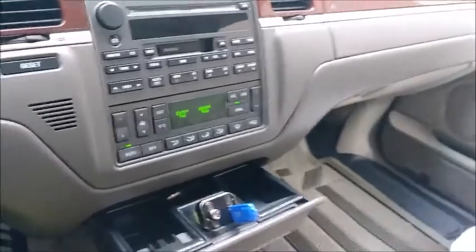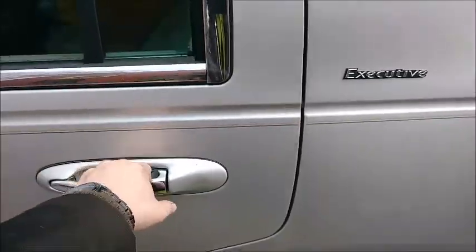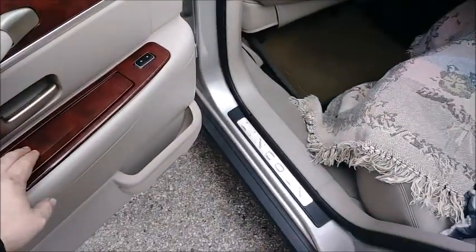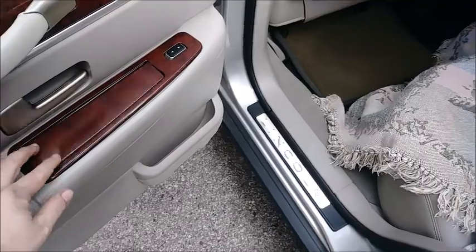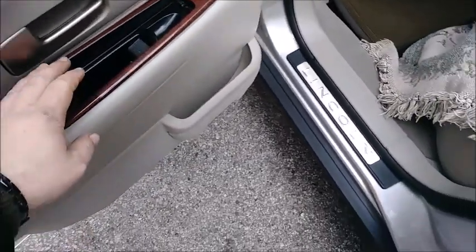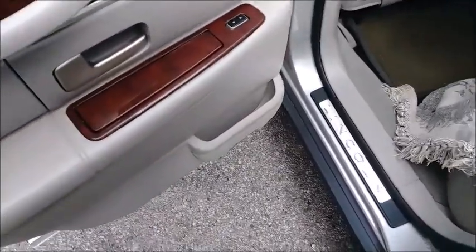Well, I would do more of a review of the big back seat, but there's a bunch of stuff in there. We can go back there anyway, I reckon. Got a nice solid grab handle here for the back as well. Guessing that's just for putting sunglasses or something in. Our window for the back. Let's climb in.